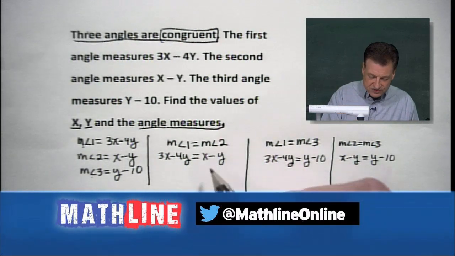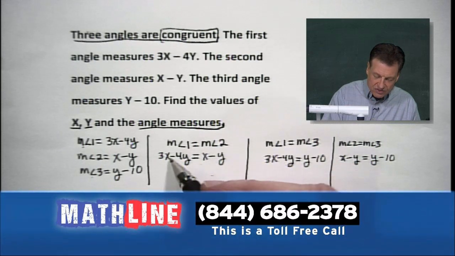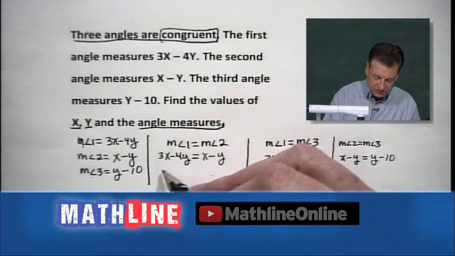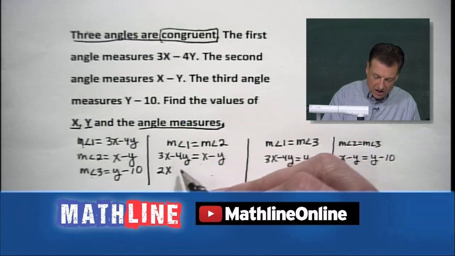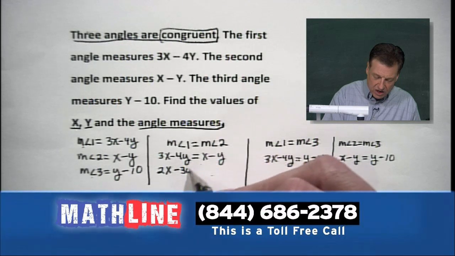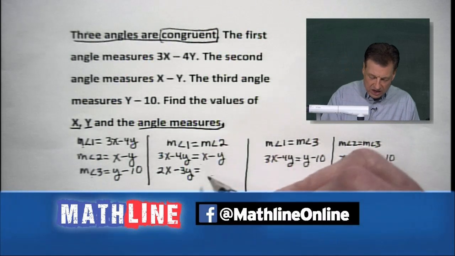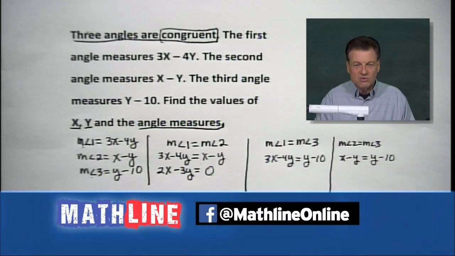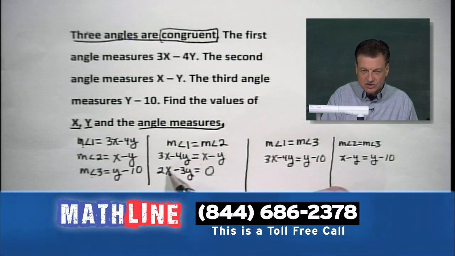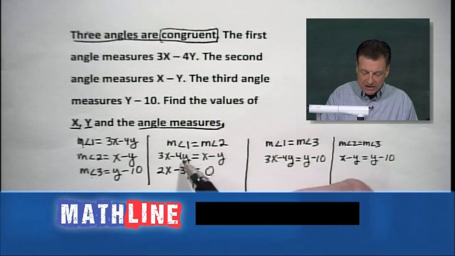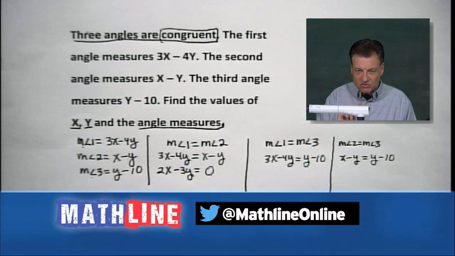But let's go ahead and move these things over while we're waiting for some calls, all right? So we're going to subtract the x, we're going to add the y. So we're going to be very careful on this. So that's going to end up giving us what, like 2x. And when we add that y over there, it's going to be minus 3y. Equaling to, it's gone, right? The x minus y equaling to 0. Once again, what did we do? We added the x, we subtracted the x over here, got 2x. We added the y, but that was a negative 4 plus y, which gives us minus 3y. So we're going to leave it at that for right now.